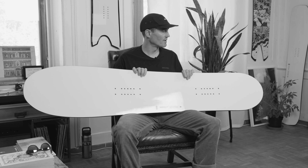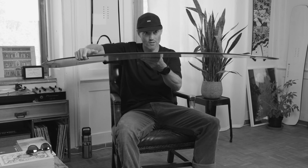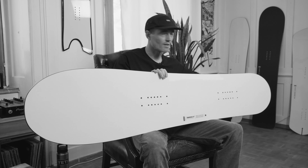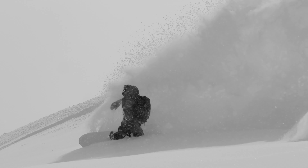The tail is a really flat tail — there's not a lot of kick to it, but with the rocker it doesn't really need it, so you can still ride switch without getting hang-ups. It's a round tail, so it's kind of nice and loose as well. You don't get that scratching feeling in the turns. It just butters smoothly into turns and out, which makes it a really easy and forgiving board to ride.